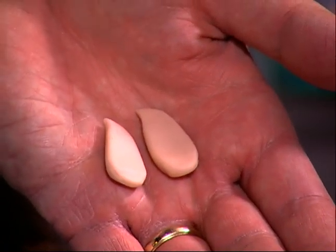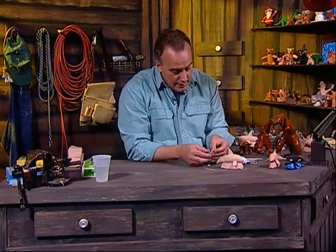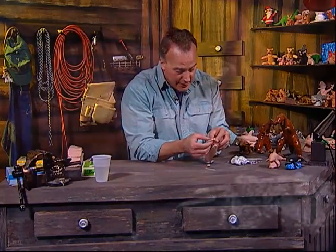And then what we're going to proceed to do is attach those to the tail. So now I'm going to show you, we're going to attach this to the whale's tail. So we're going to take this piece here and just kind of push it in right here.